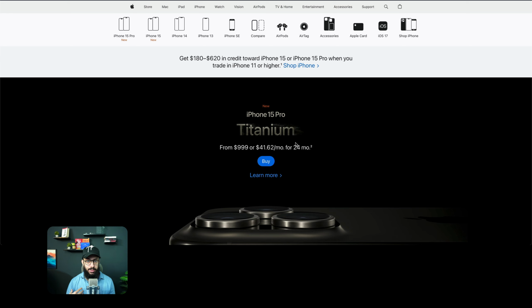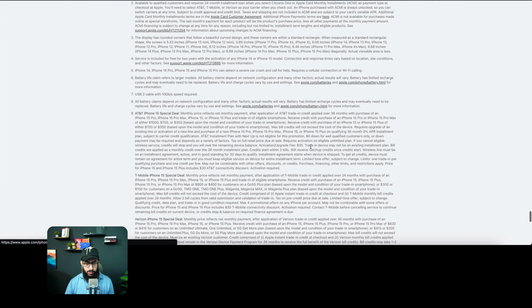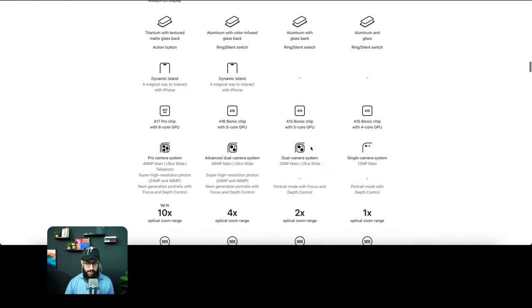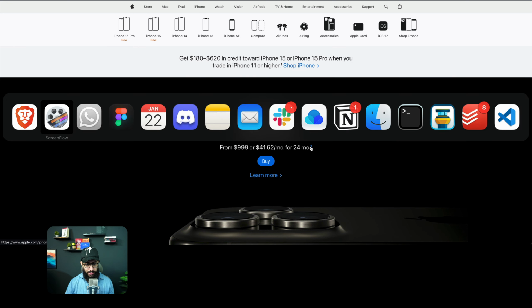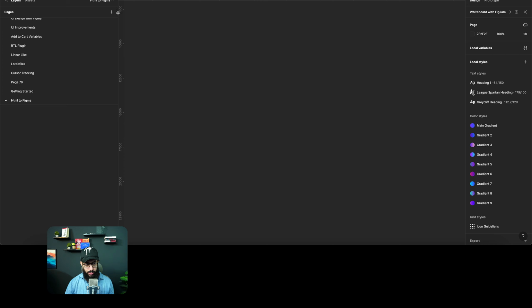I actually did this with my own website, and obviously showing this with my own website wouldn't be impressive. So I'm just going to show it with the Apple iPhone website, and let's have a look at it. Now, one thing that a lot of people don't really know is how to actually use this plugin. So I'm going to show you how to do so.